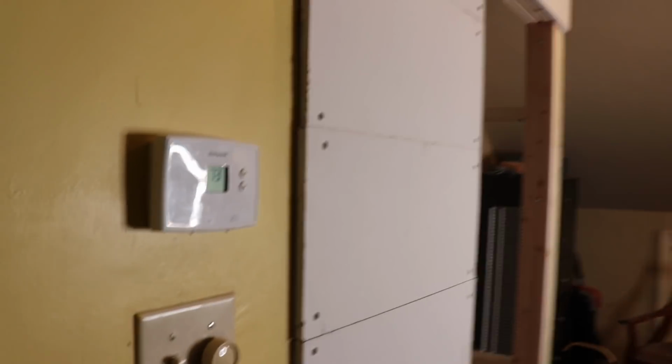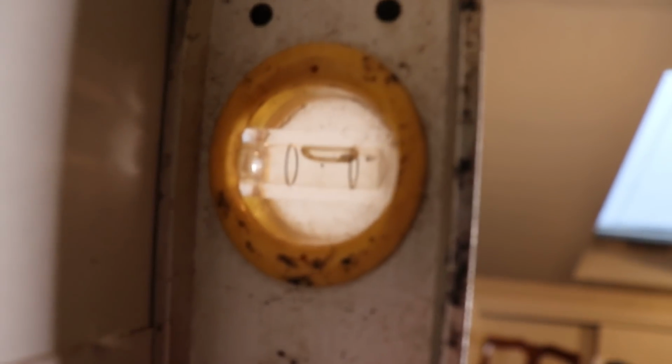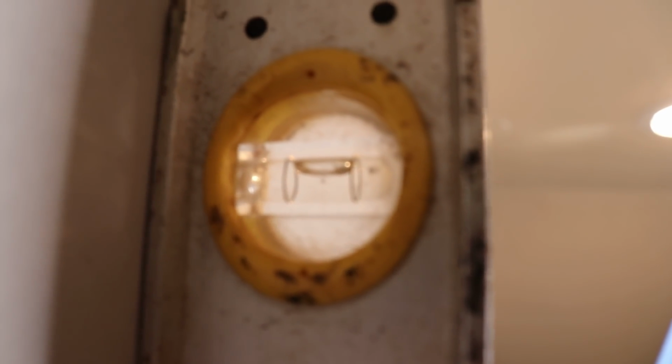But if I use my level, this is my wall. Let me do it from the top. From the top, this is my wall. And at the bottom, this is my wall. Okay, so this wall here is not leveled. Here you go. This is the yellow wall. This is my wall. I hope that makes sense as to why I did it that way.